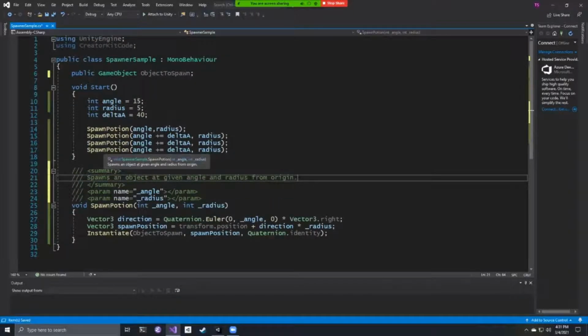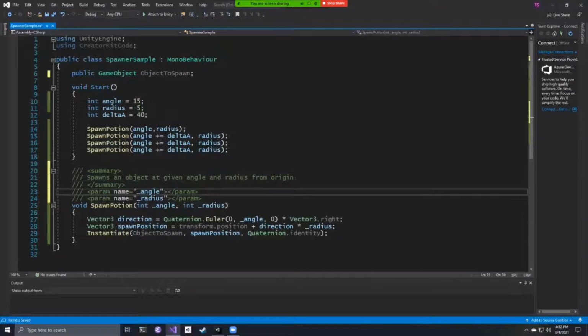Doesn't really zoom in. I hope you can see that, but it says your documentation actually pops up down here. Okay, and that makes it really, really nice. And now let's describe what our parameters do. Our angle is our angle to spawn from origin.